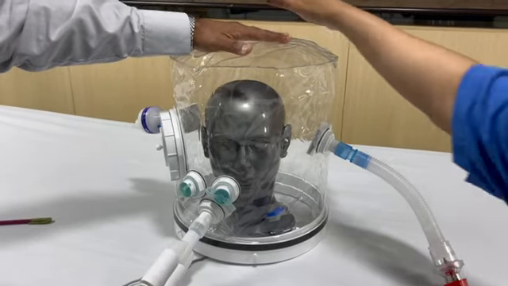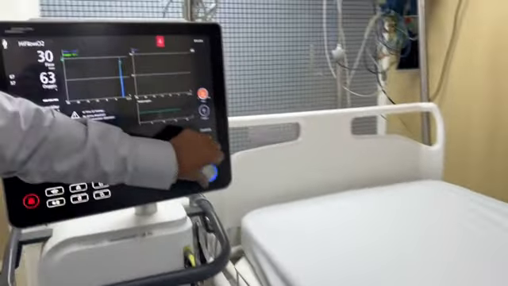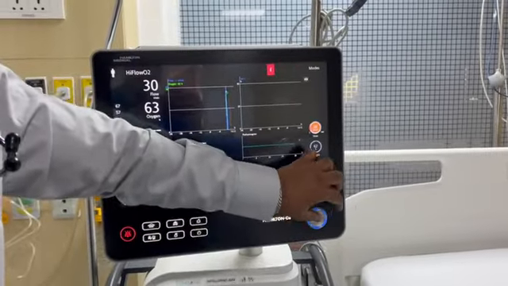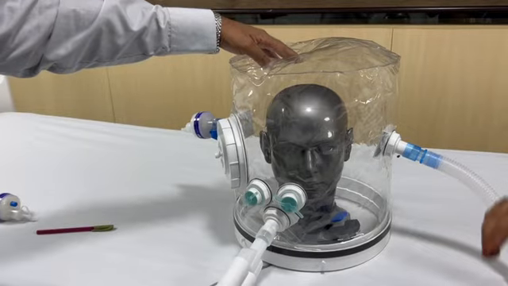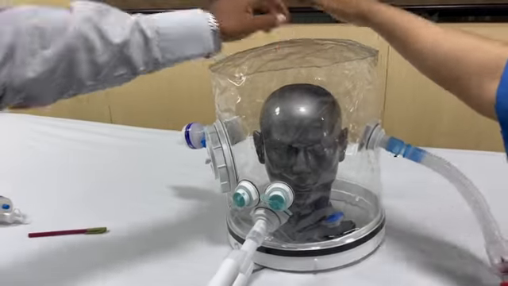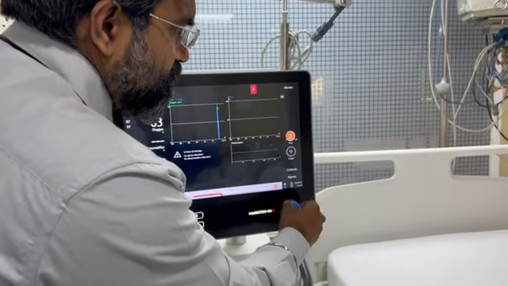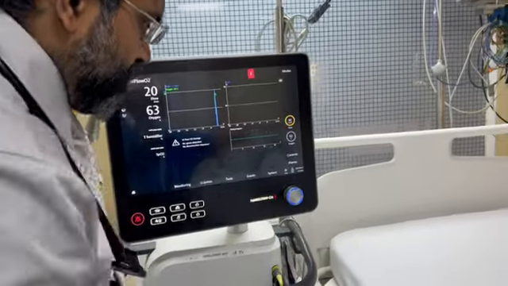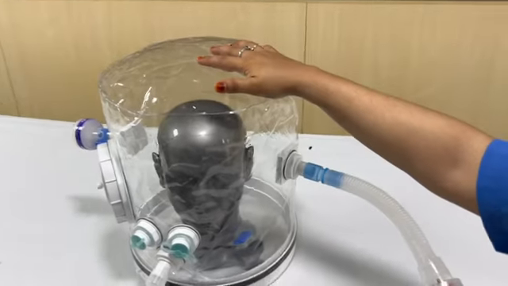Can you just hold this, because we don't have the stirrups, we are just holding it. Now if I were to make it 20, you will notice that it will start collapsing. So it starts collapsing over here right away. See that? It starts collapsing. So we don't want it to collapse, please hold it. We will increase it to 30 or 40 minimum. So I'm taking it to 40 as of now and starting the therapy. It's at 40, it started therapy, and this is where my PEEP lies. So I can increase my PEEP, however.